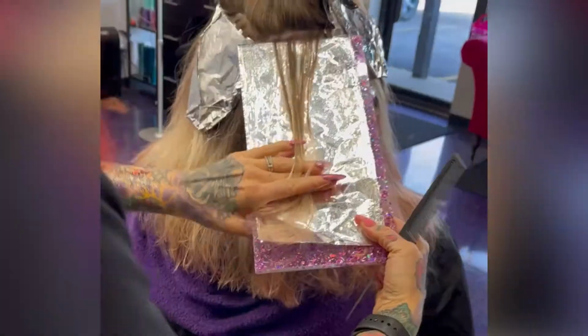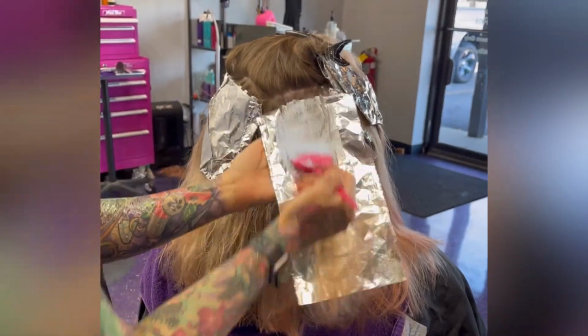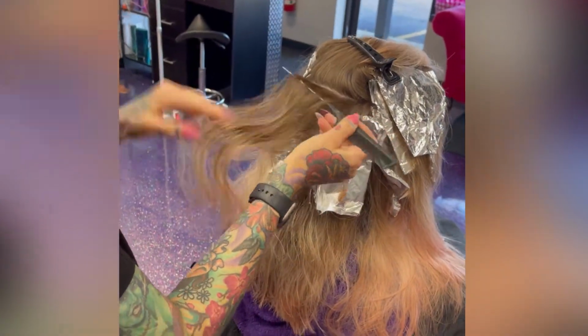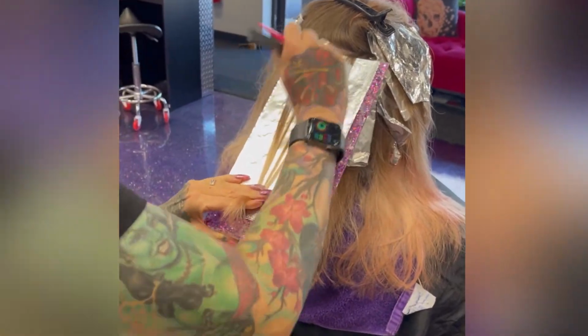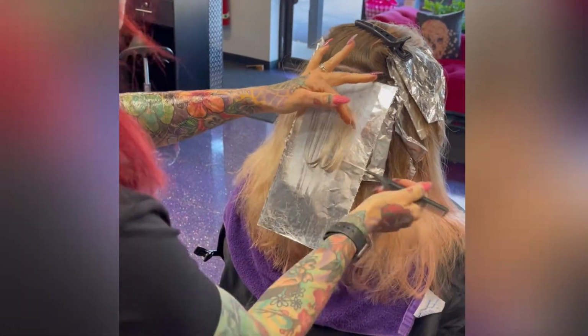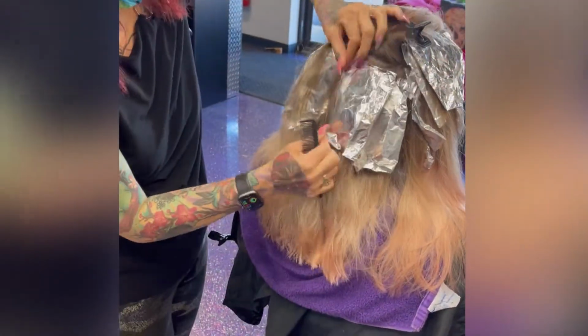So just doing a deep V in the back and throwing in a couple highlights here as well. So we're not going to do too many because she does have a lot of lightness as well. And we're just going to throw a couple here in the back. I think I do two diagonal, one straight across, and then just another straight across on the top. Really trying to keep it on the DL here, guys. Not trying to over highlight whatsoever.